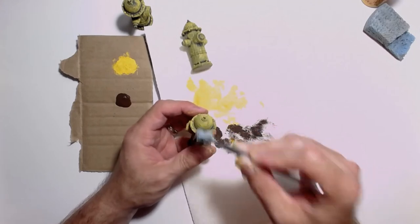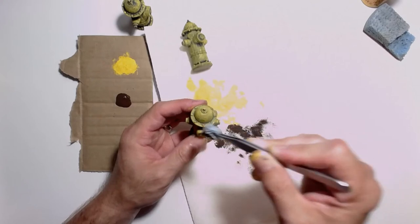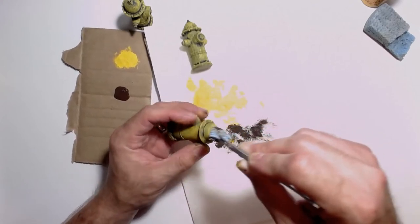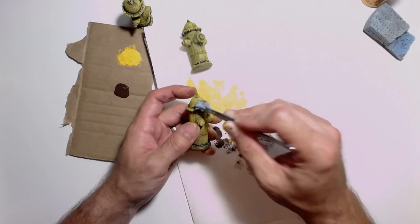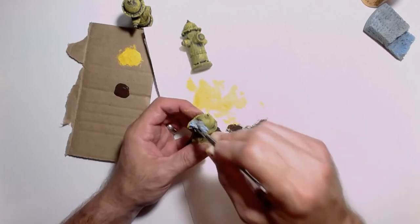I would say in terms of weathering, this is probably one of the easiest techniques that you can start using. For me, at least, it has been. Takes a little bit of time, but pretty easy. Because really, you're just dirtying it up for the most part.